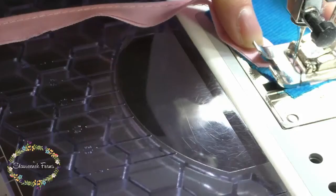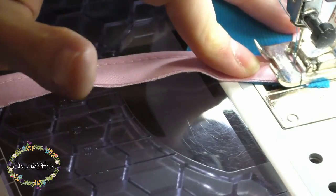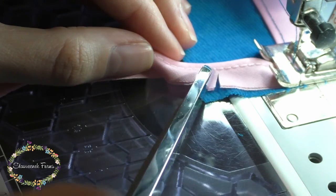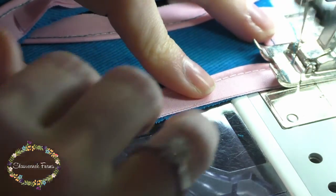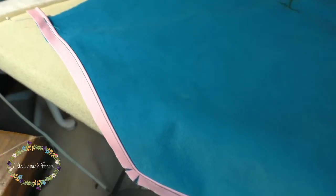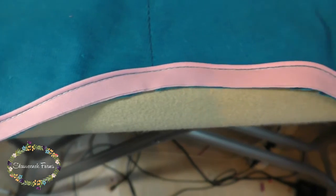Goodness, my words I feel like just fail me sometimes, so I'm glad you have a visual. You can see that I'm clipping the next corner just before I sew it. And when you're sewing the piping, be sure to sew right along the stitches of the piping, or maybe a 1/16 of an inch inside those stitches. This means you'll be able to follow those stitches later on, and I'll explain that better when we get to that step.